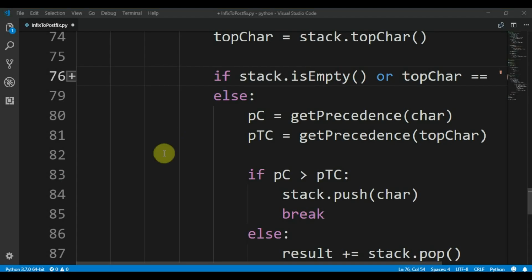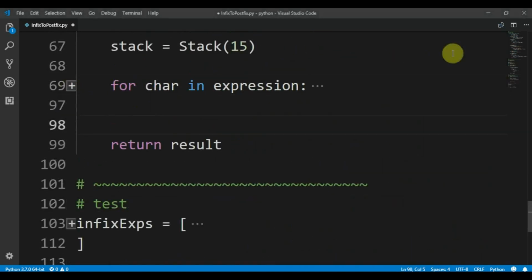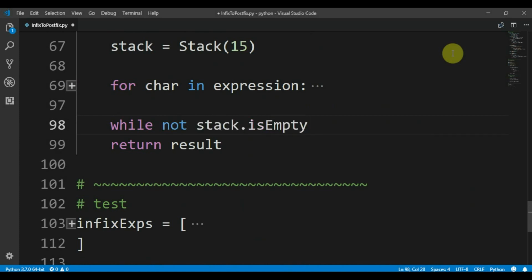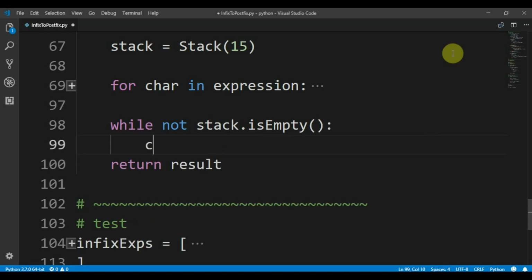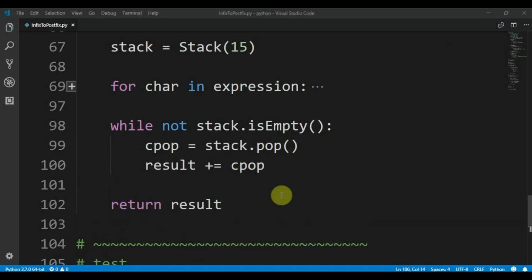So again in the code, after the for loop, while the stack is not empty, we do cpop equals stack.pop(), and we do result plus equals cpop. And with this, our algorithm is done.